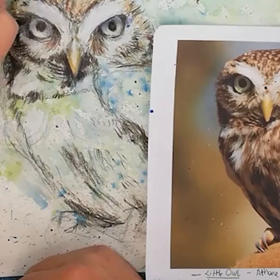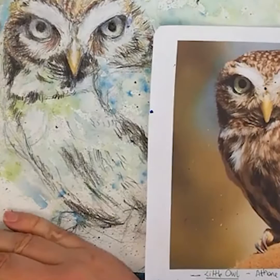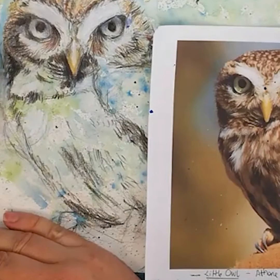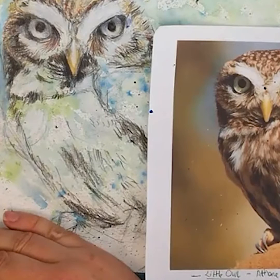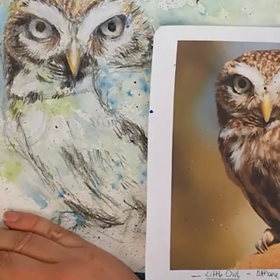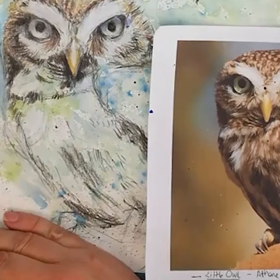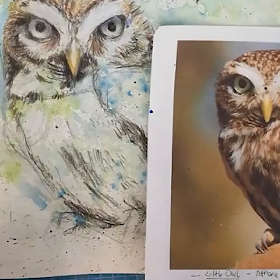So I can start to just add a little bit more colour into the background. So here I am actually shading directly rather than, as I've been doing previously, using lots of line. I'm now just using a pencil to literally shade quite smoothly over the area and then fading out as I go away from the bird.